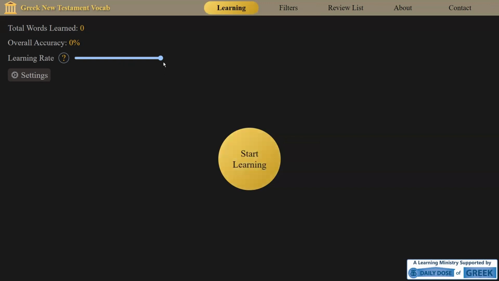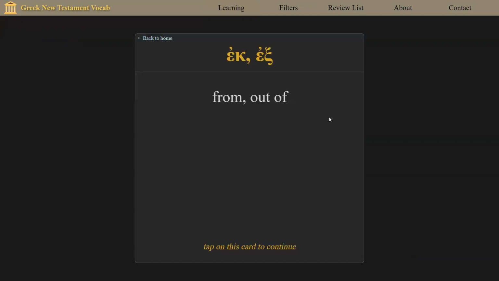Now, keep in mind that if you have problems retaining some of the vocabulary that you've already learned, you may want to begin just easing the slider back until you feel more confident in your retention of those words. But we will also give you some tips for how to increase your retention and comprehension on your learning. So let's go ahead. I'm going to set it at 100% just because we want to move through these words as quickly as possible for demonstration. But I will also give you some guidance on how to learn words better for your vocabulary.